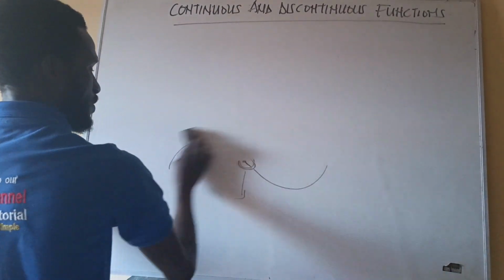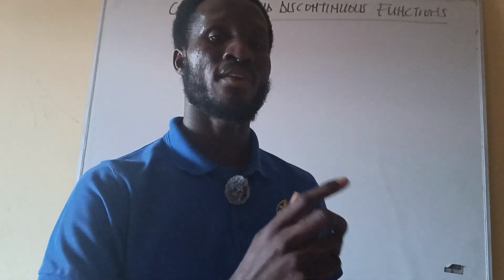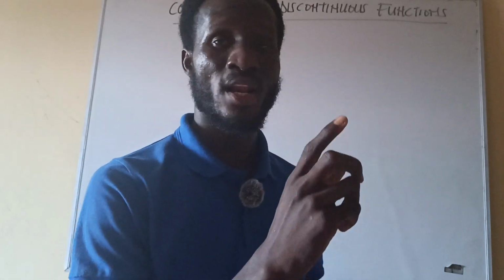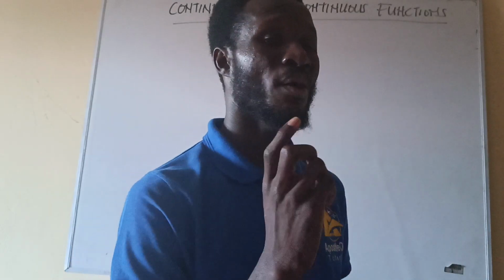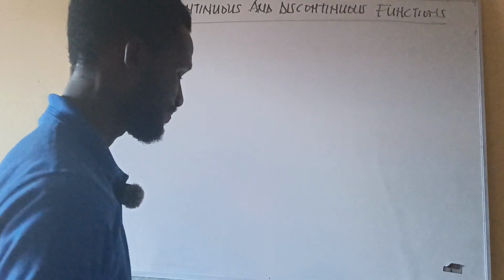Now, when we come to the functions themselves, don't forget we have polynomial functions. Linear functions, quadratic functions, cubic functions, quartic functions, they all fall under polynomial functions. And then we have trigonometric functions, we have hyperbolic functions, we have a whole lot of functions. You get it? So follow me closely as I explain.